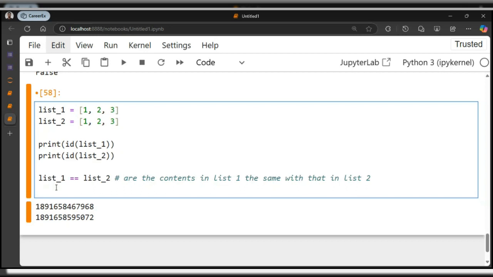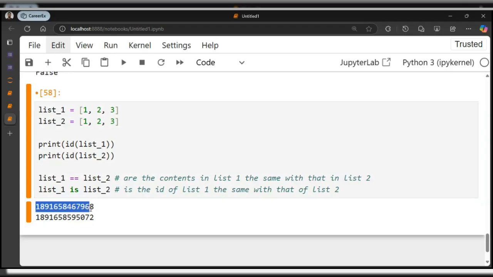If I say list 1 is list 2, what this is saying in English is, is the ID of list 1 the same as that of list 2? Basically, is list 1 in the same memory position as list 2? Based on what we can see here, the memory ID of list 1 is this, and the memory ID of list 2 is this, and they are different.